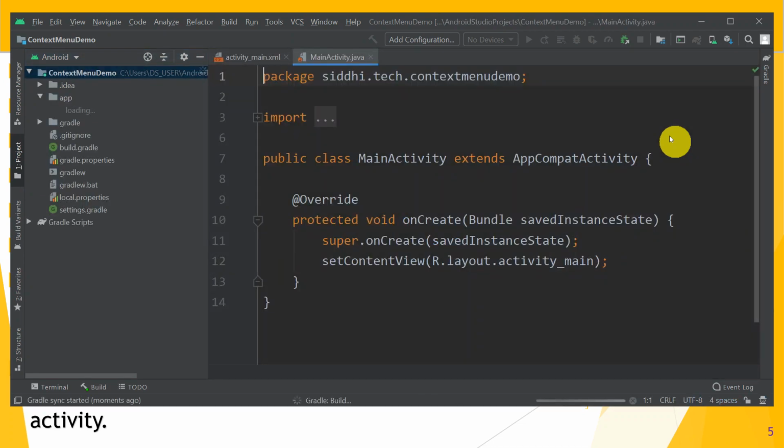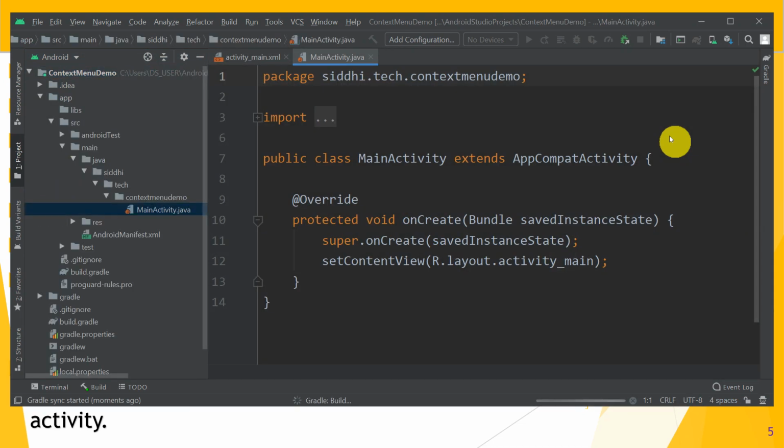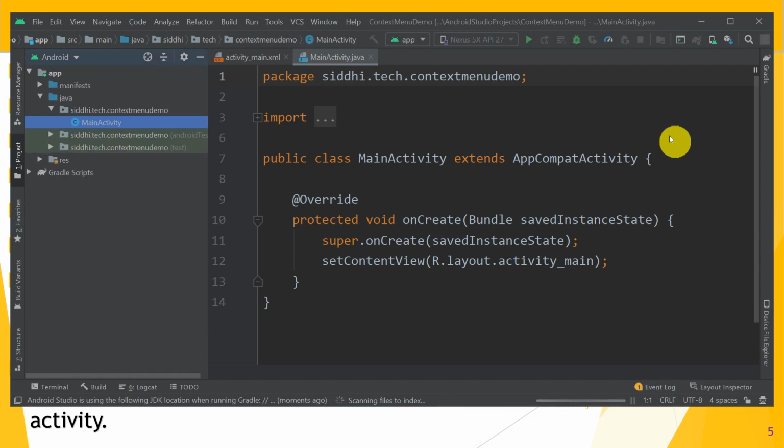So by using which method do we register our view to the context menu? That method name is the registerForContextMenu method. Great. Then when you register your view, for example a button, to the context menu, and you long press on that button, which method automatically gets called? The onCreateContextMenu method gets called.